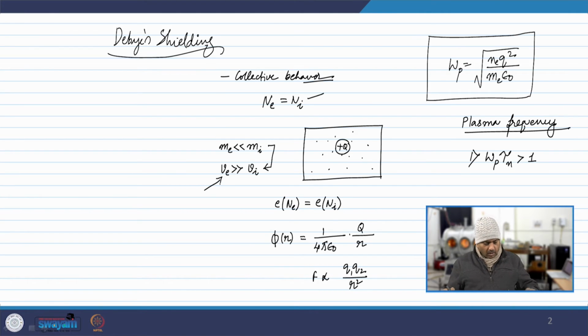Okay. What will happen? The ions, we have not talked about the ions. The ions will also be influenced, but considering the fact that the ions are massive, their motion can be neglected. So, there is no disturbance in the ion concentration or ion distribution inside the plasma. The ions are there where they are, right. So, they are constituting a constant positive background in the plasma, whereas the negative charges are disturbed or influenced by the presence of this positive charge, and they are trying to move towards it. What is the purpose? They are trying to move so that they can compensate the positive charge and result in net neutrality.